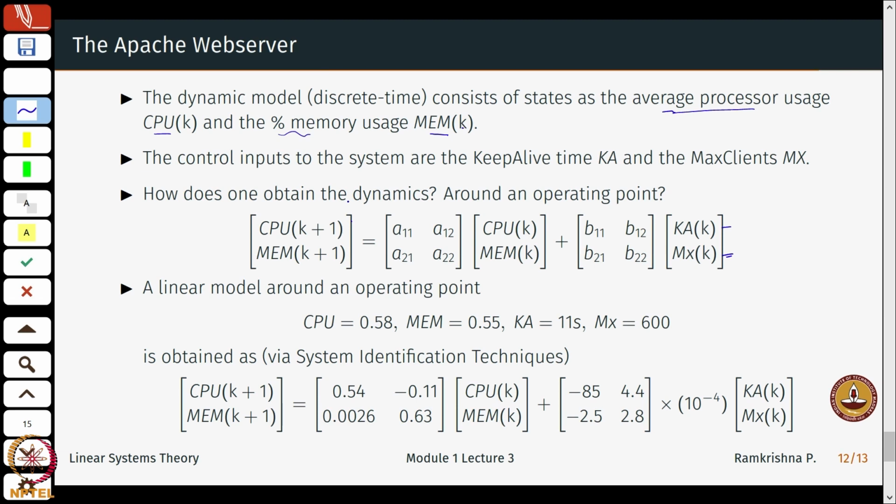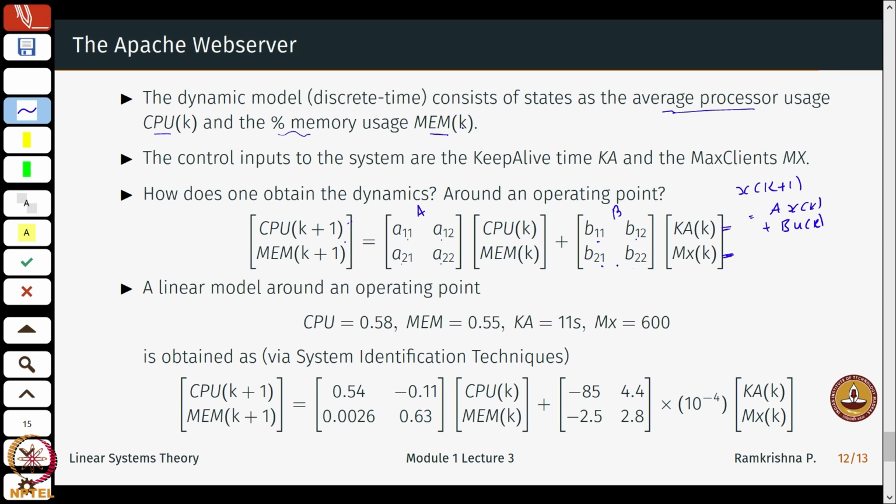Again, I am looking at a linear model, so I would have to predefine an operating point. So, essentially to say that I know that these are the states, these are the inputs. In a simple discrete setting I am looking at x(k+1) = A x(k) + B u(k). x are the states, u are the inputs, this is my A matrix and this is my B matrix. Now, somebody has to tell me what are these numbers A11, A12, A21, A22 and similarly over here.